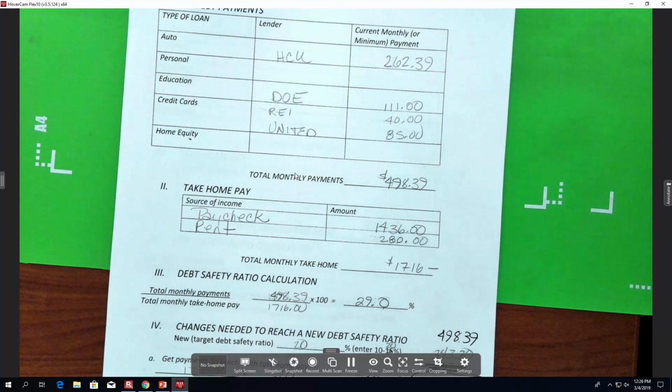So one of the takeaways from this class, I really, really hope, is that you're never going to be one of those people that just goes into a banker and goes, here's all my stuff, how much house can I buy or get qualified for? Or here's all my stuff, how much car can I qualify for? You make those decisions and you go in with the number in your head, and I can guarantee you it'll be less than what the bank's going to write for you, if you're realistic.